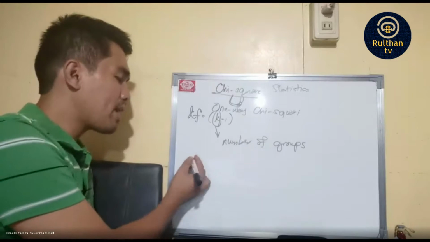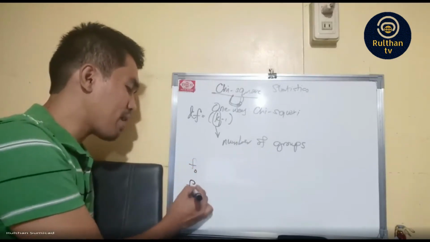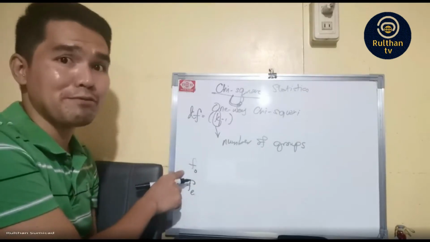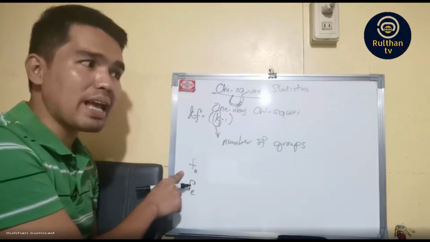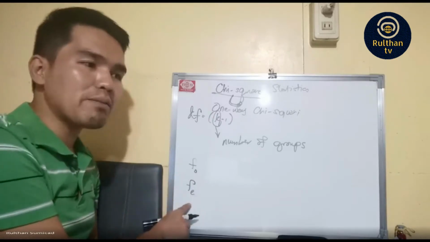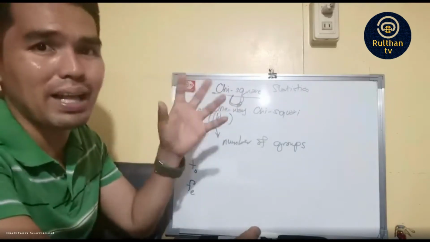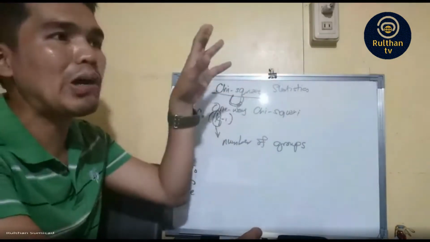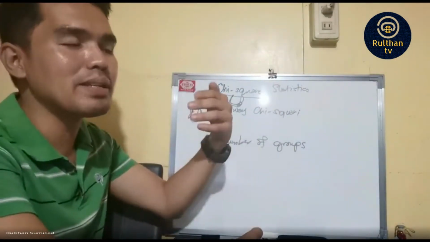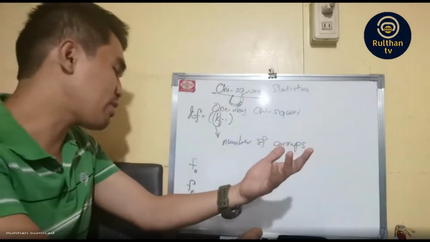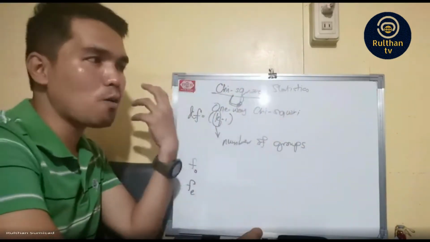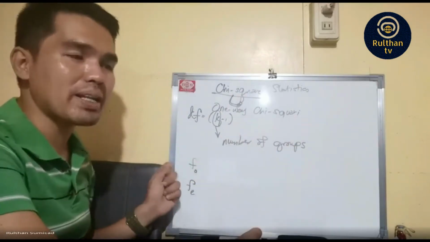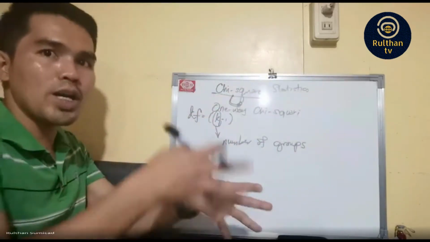For instance, I have here f sub o and f sub e. The o here is the observed frequency, so it's the available data once gathered. The expected frequency is the ideal. Remember the concept of critical value? For the critical value of any distribution, it's already in place. That's the standard, and what you're going to do is compare the computed to the standard and see where we go. But in this case, we have the expected.